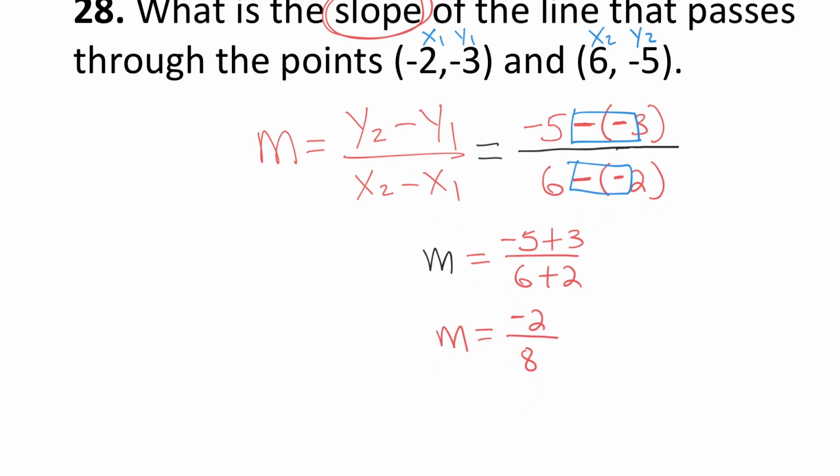It is negative, so let me bring down the m right here. And we're going to have a negative, divide by 2 on the top. That's going to be 1. And the bottom, you also divide by 2. 8 divided by 2 is 4. So you guys have the slope of -1 over 4.